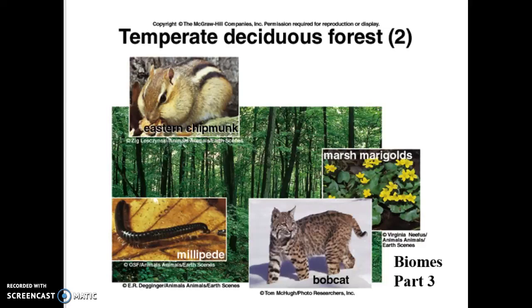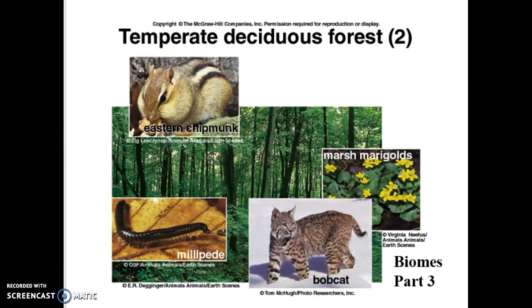Alright, so we're back with more biomes to talk about and look at. And again, the thing I want you guys to look for are the big general features of these biomes. So how do you know which biome it is? Look for those key features. It's an easy matching type of question you might see on a quiz or an exam. Here's a key feature, match it up to the biome that would have that feature.